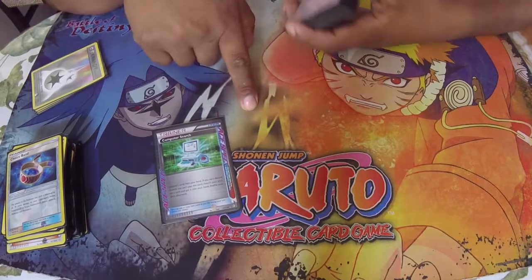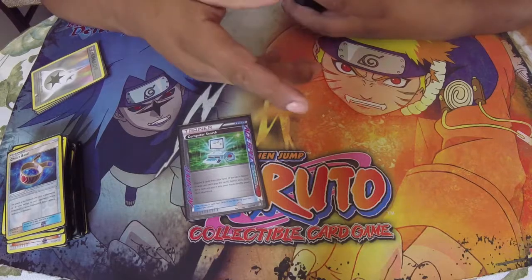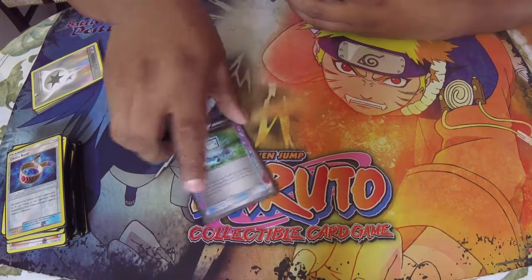We got a Computer Search. This is our ace spec for the deck. We run Computer Search because we want to search things that are going to help us. We want to get a Battle Compressor. We want to get a Puzzle Time if it's late into the game and we already have a puzzle in hand. That's what we use Computer Search for.